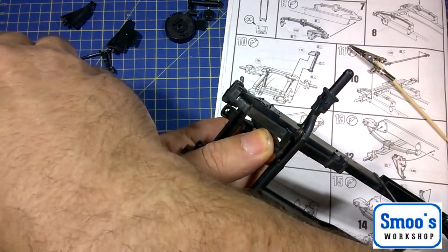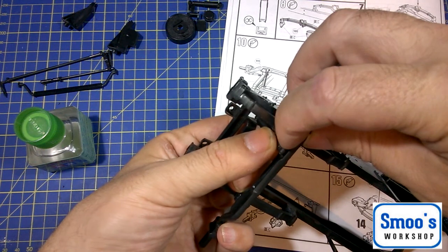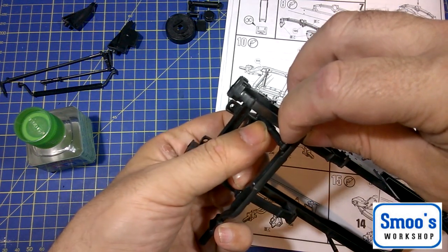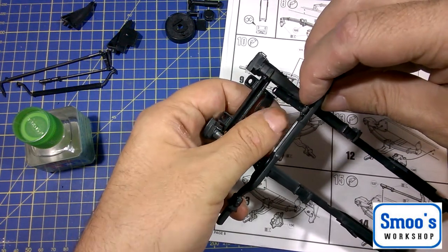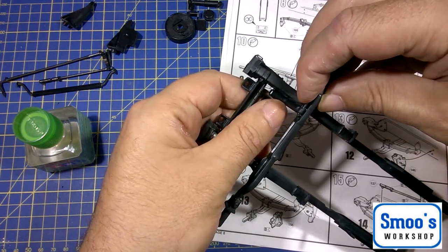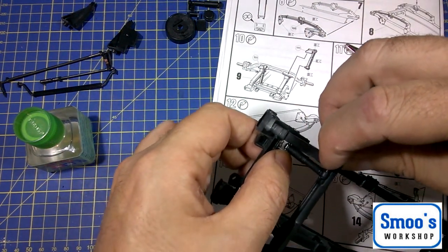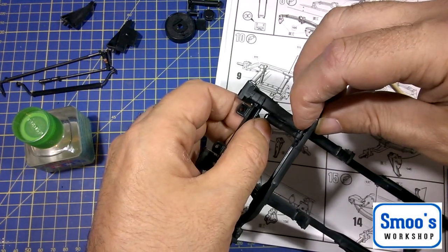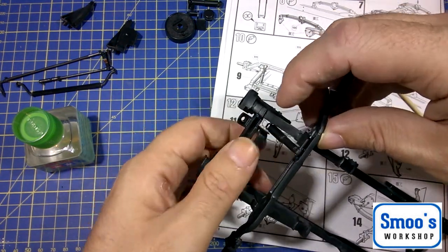I'll just dab some thin on there, and let that kind of sit where I think it goes. I hope it goes. Yeah, so it's not very clear. It's like got loads of arrows pointing in, put this bit here, put that bit there, but not really. It's not really grabbing either.